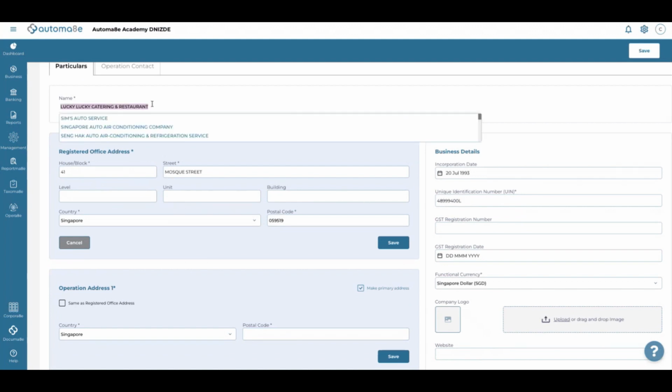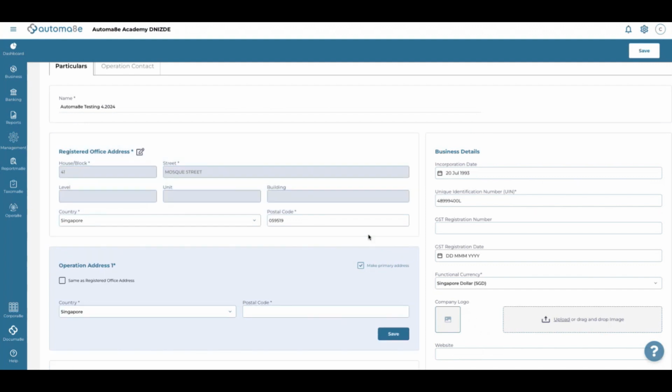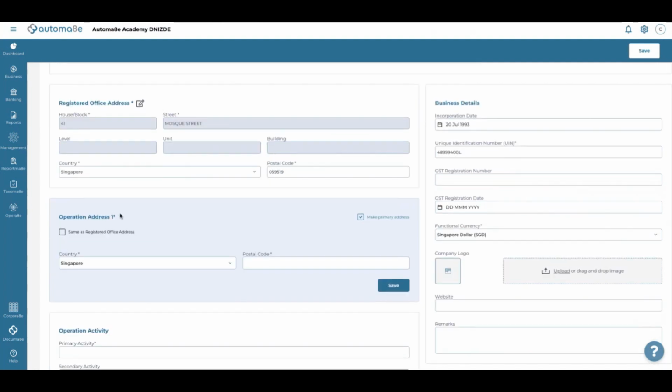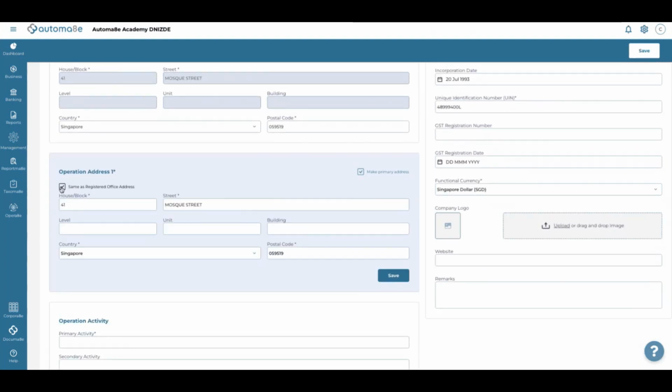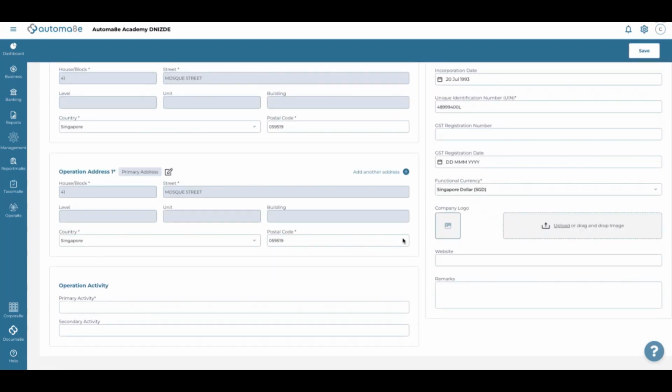However, for new businesses in Singapore who just incorporated, you have to enter all of the details. So we go back to that test company, save the registered address, then click operation address, and then the primary activity.